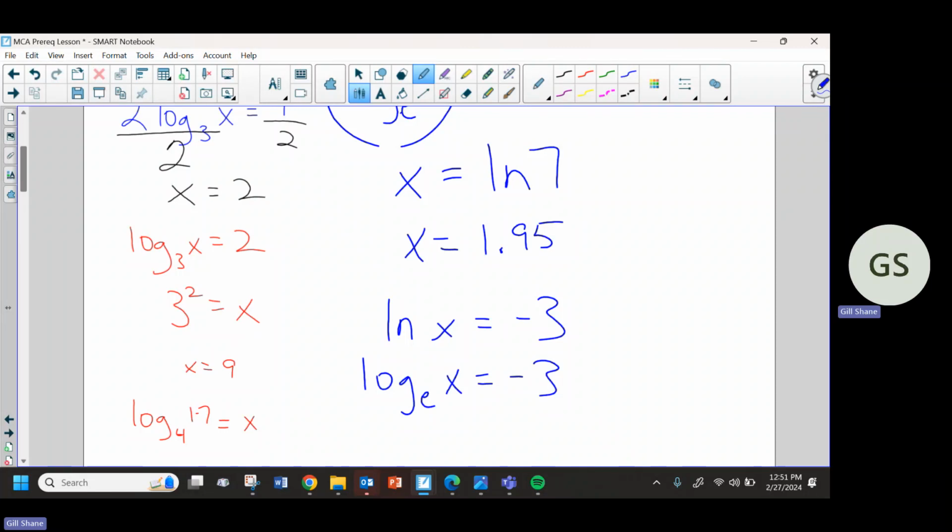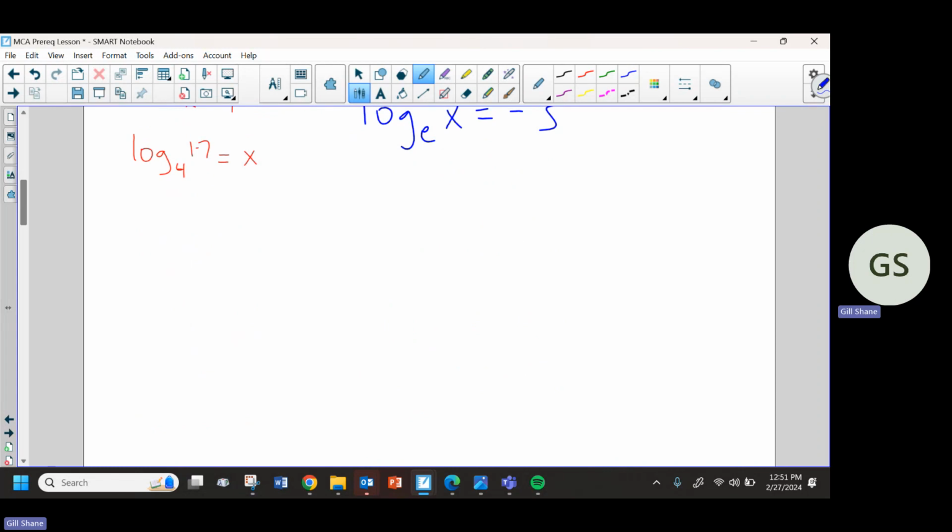Now, again, I don't know how to explain what you're doing, but if I wanted to, I could take both sides and raise them, making e the base. It has to do with the one-to-one relationship. I'm still just comparing these two things, right? Those two things are equal. So if I set e as my base, those two things are still equal. I didn't change what I'm comparing. Yeah, but why? Well, because what does that equal on the left? x, right? That's going to cancel out with that, and that's how I get the x isolated.